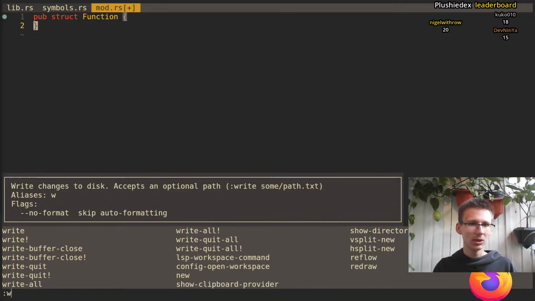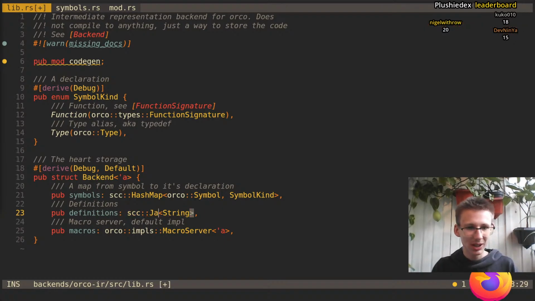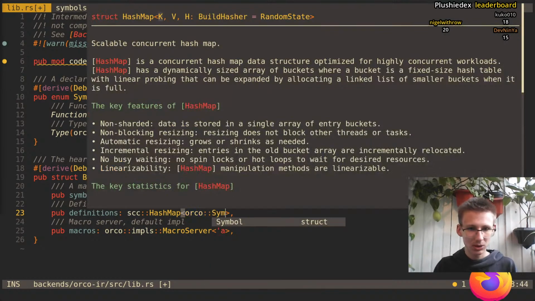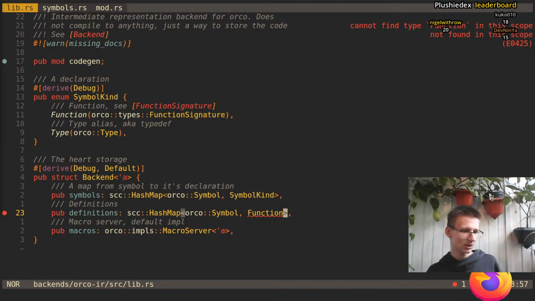Or you know what, I'm not going to name it. I'm going to change this to a hash map again, from Orco symbol to function, because that's the only thing you define. Although, actually you define variables as well. So, well, yeah. That's a thing.